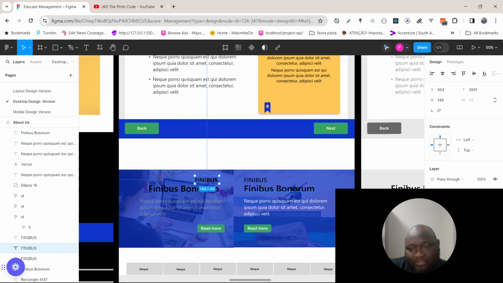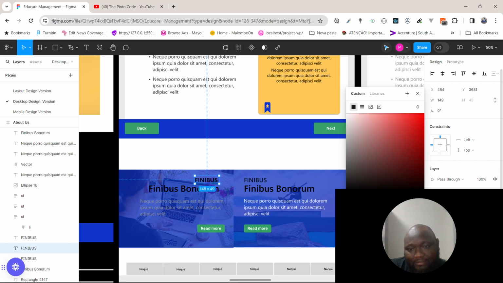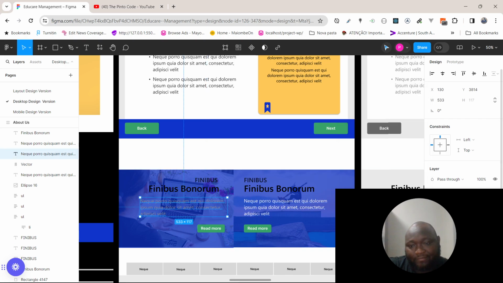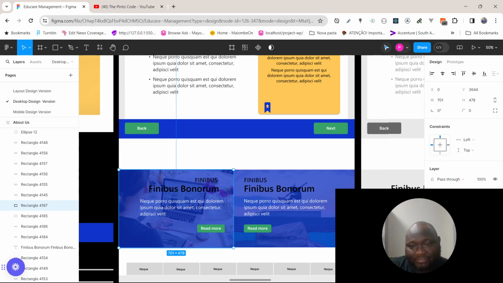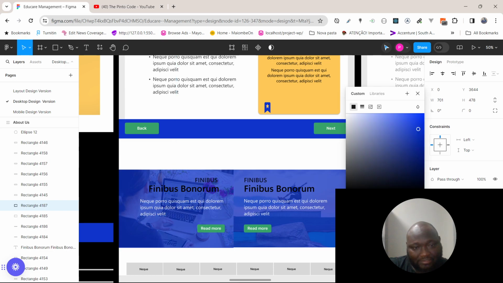80% here. I'm just going to change it to be not 100% opacity, but 80%. This guy here I will have a color of white again, but this time I need to reduce the opacity on this section.